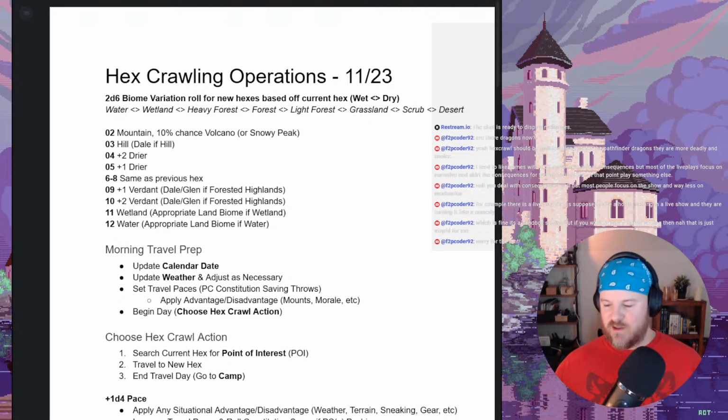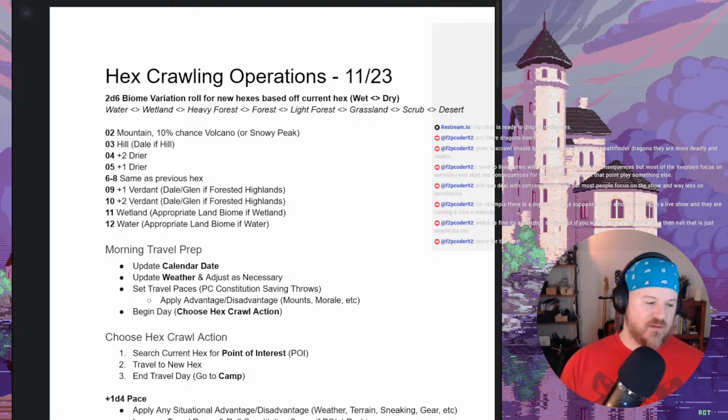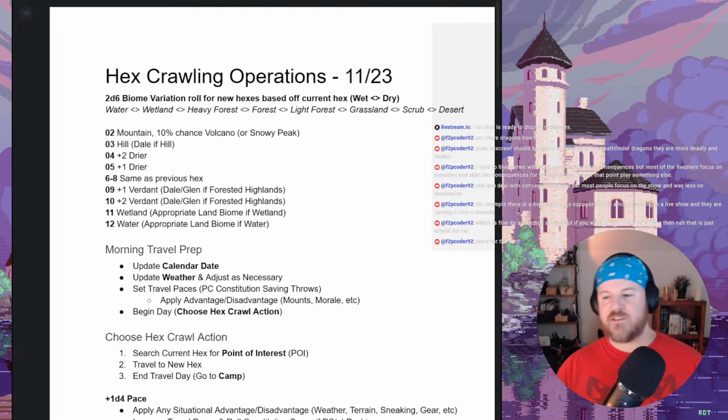Like I said, one of the issues I have with most common hex crawls is that the players are generally kind of sitting around twiddling their thumbs, waiting for the DM to finish rolling on charts and trying to figure out which hex they're moving through and how many hours they spend in the day traveling. I want them to have more focus on getting the right preparation, making sure they have the right gear to do stuff, giving them opportunities to roll dice, giving them something in the system that makes RP a useful aspect instead of just a flavor thing.